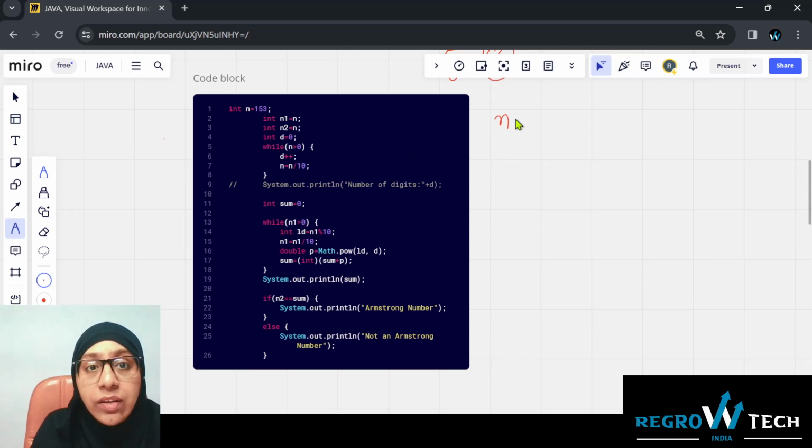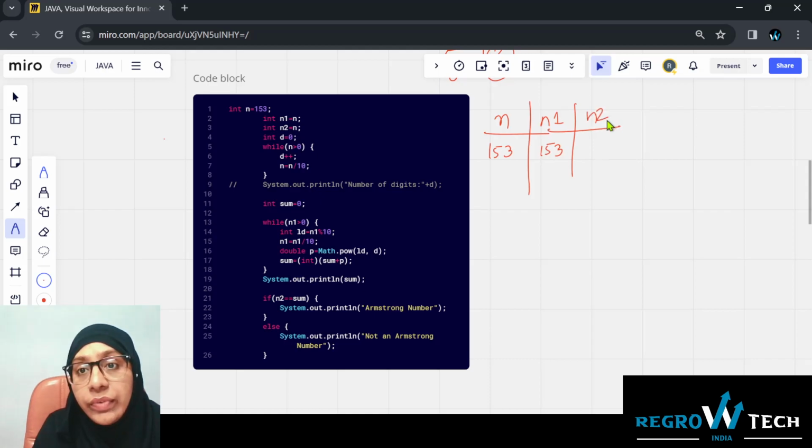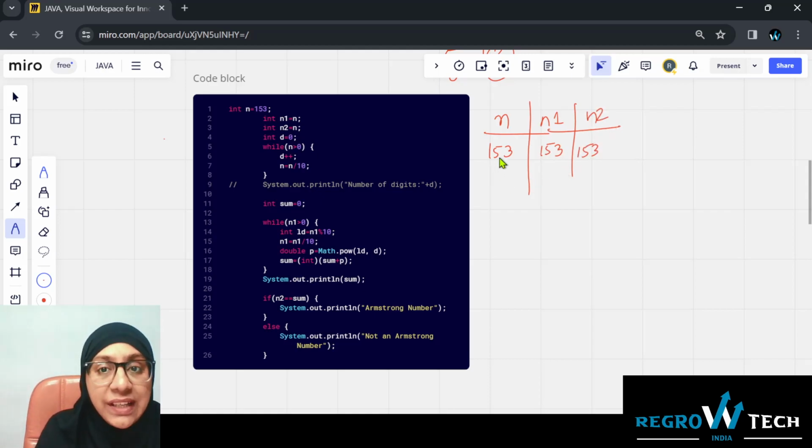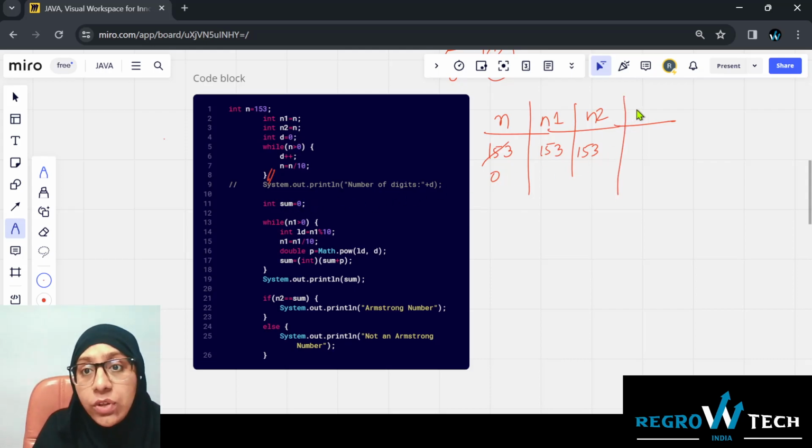So n is 153. n1 will also be 153. n2 will also be 153. Later on, after this, n will become 0. After this, n1 will also become 0. Okay, we will see about that. Sum is also 0, so sum is equals to 0. Digit, here we will get 3. Okay, so d is 3.